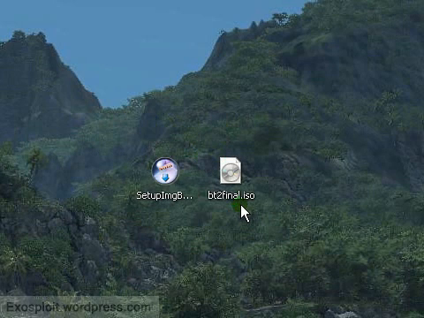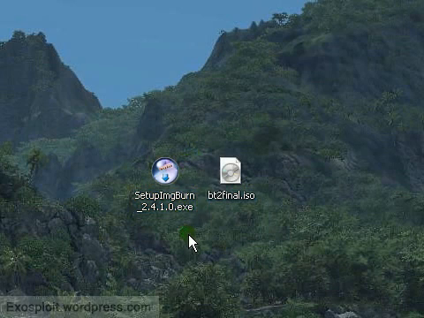Alright, so this is an ISO image. You're going to come across ISO images maybe when you download a program, or when you're downloading a game or you back up your game. It could be in an ISO image, so this is one reason you would need to burn it. Now there's another way to use these, which would be to use CD emulation, but I'm not going to get into that. So I'm going to burn this.